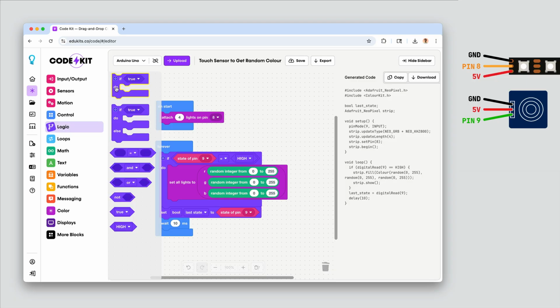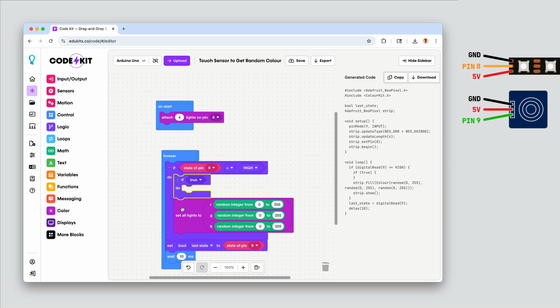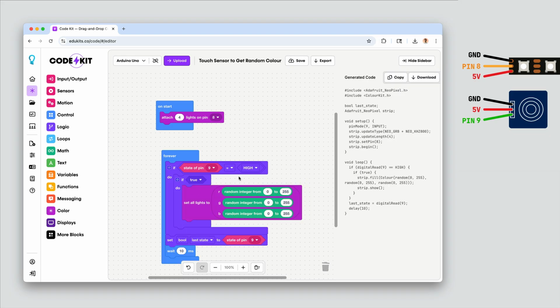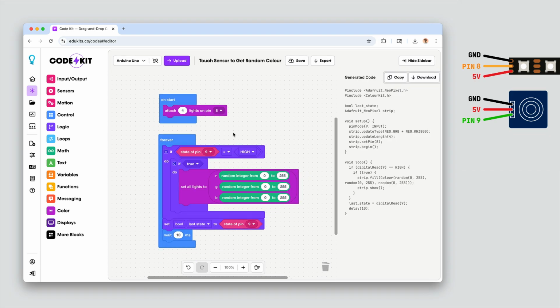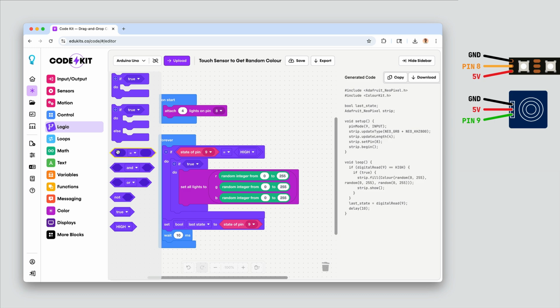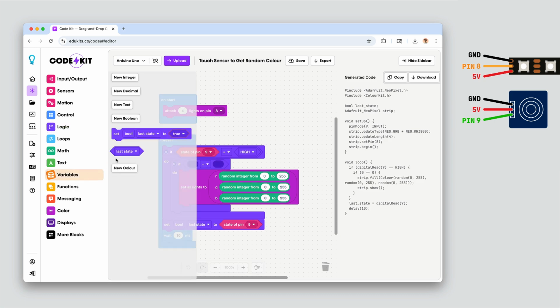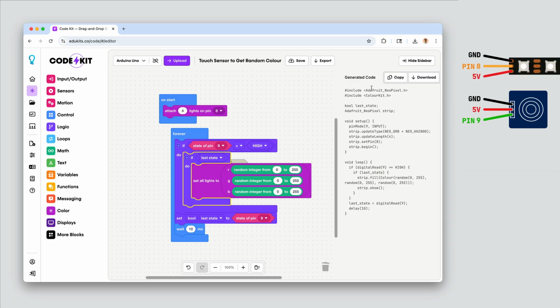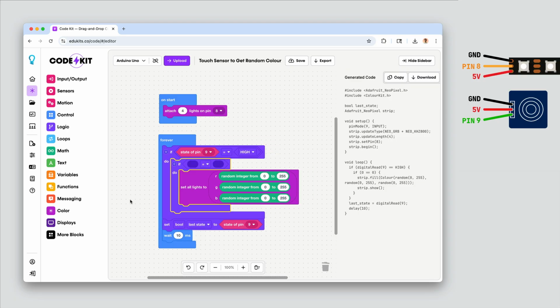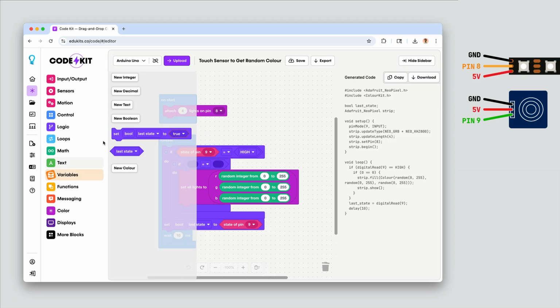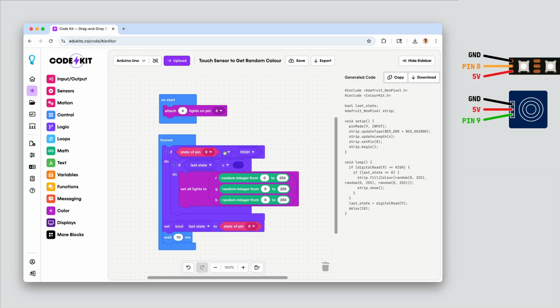So we need to add a new if block that's under logic, and then drag our random lights setter in there. And our check here is going to be another comparison under logic, and we're going to check if our variable last state was high, and I can duplicate that high value there.